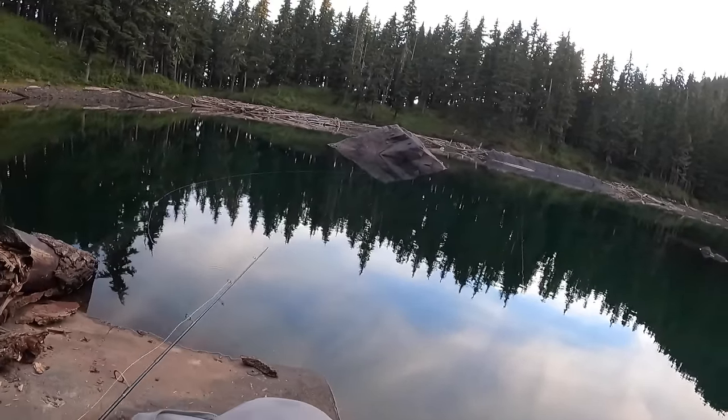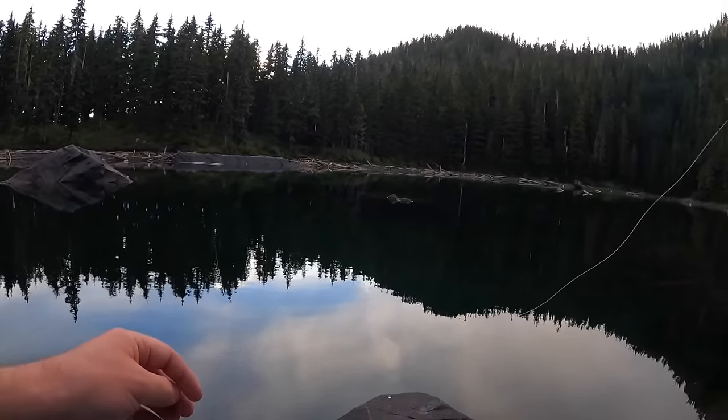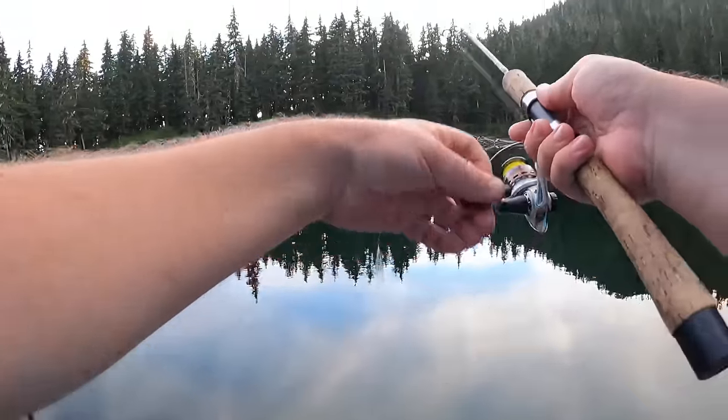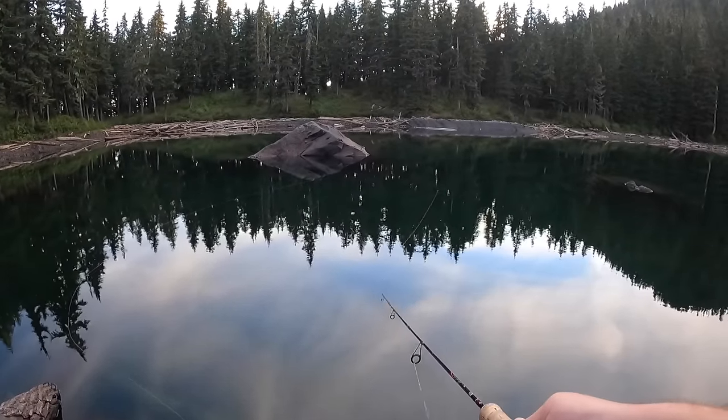Oh man, I'm not sure what just happened there. All I saw was that bobber just go down. Did you see that too? Let's see if we can save our bullet lure. Oh yeah, we got him. We got him.